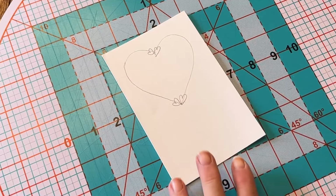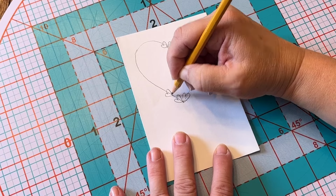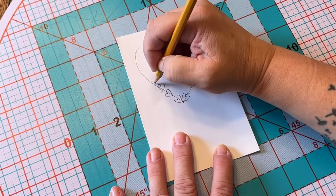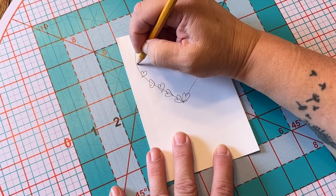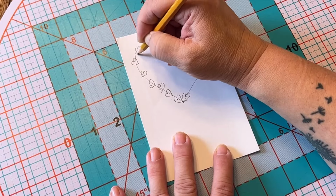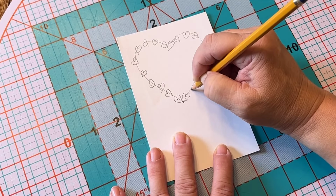Next, you're going to trace the outline of the heart that you drew, and just use small hearts and put them in different directions. Just to outline the heart this way, and try to evenly space them. Do the best you can.